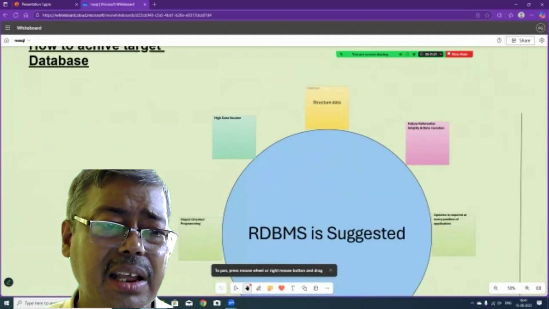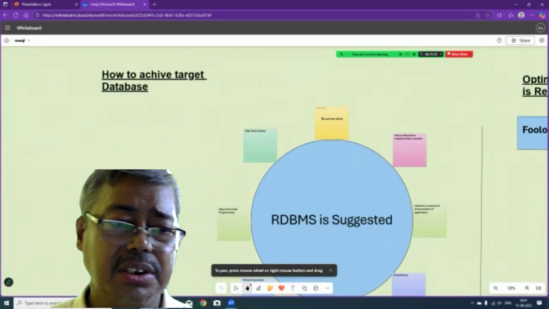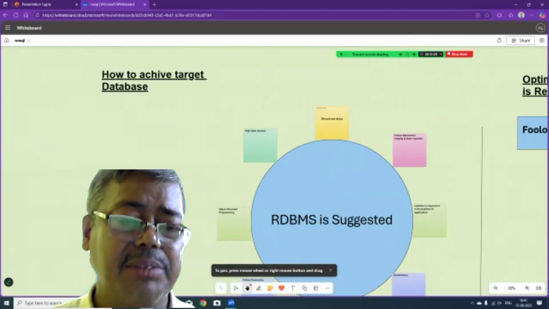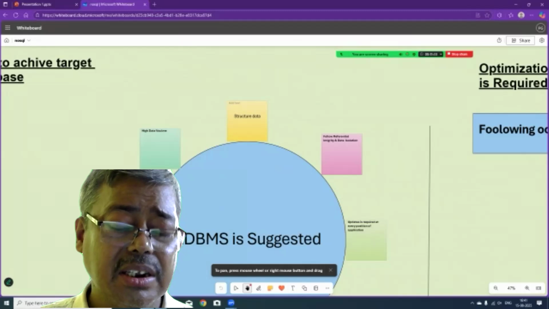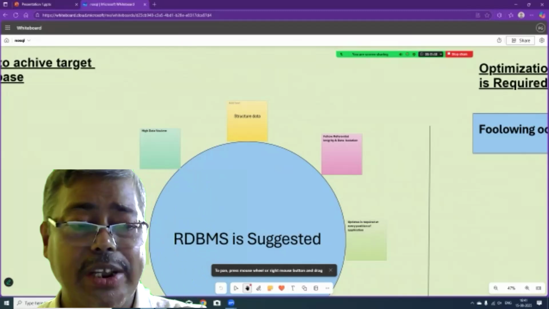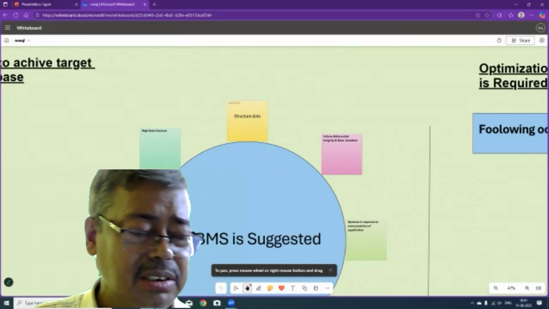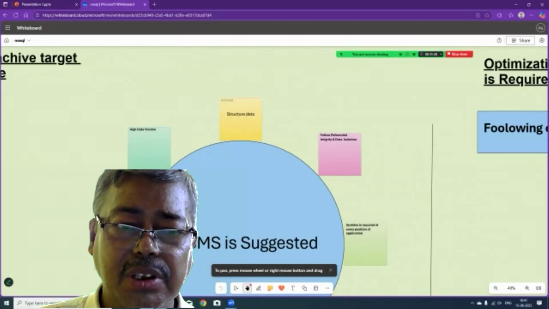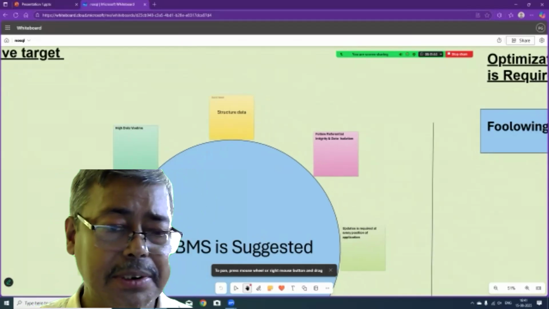But till now, we have discussed about the data source and also fluctuation of the data. Now we'll discuss what type of data is related with the RDBMS system and also NoSQL system. RDBMS supports some features of the data and NoSQL supports some features of the data. What type of features is supported by RDBMS?